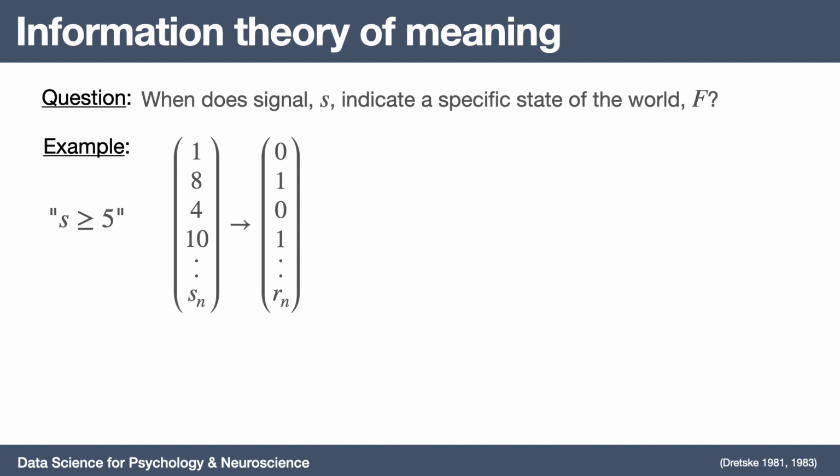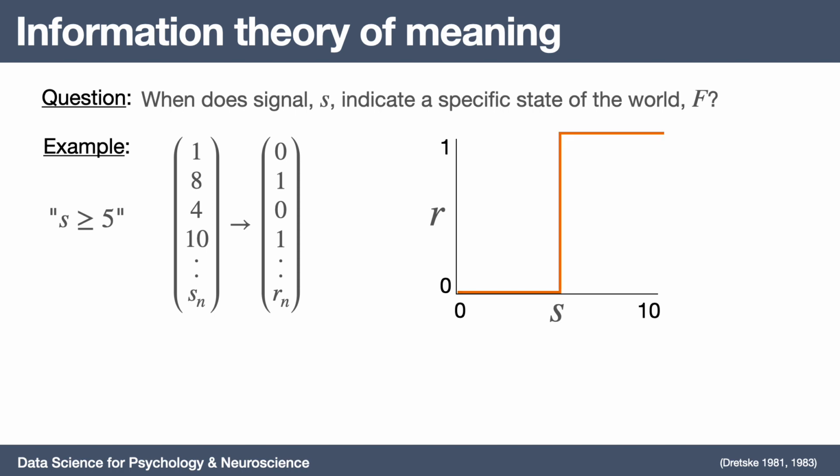Now, in a perfectly veridical system, the probability of R being 1 is perfectly related to whether or not S is greater than or equal to 5. So if we plot S on the x-axis here and the binary state of R on the y-axis, if R was truly conveying knowledge of the state of the signal, and in particular, if you can use R to infer that S is 5, you should have a relationship that looks like this. It should just be a quick transition from 0 to 1 as soon as S crosses from state 4 to state 5.